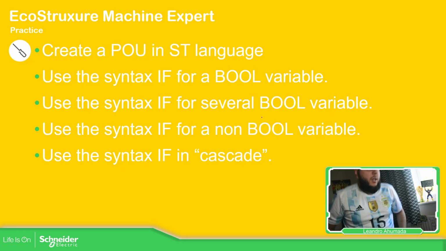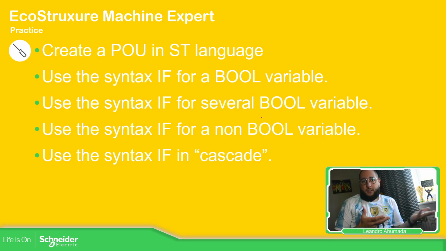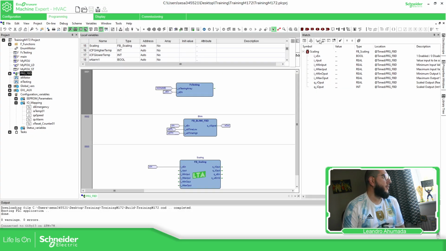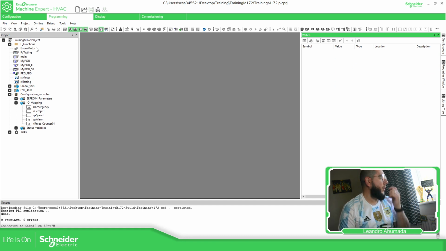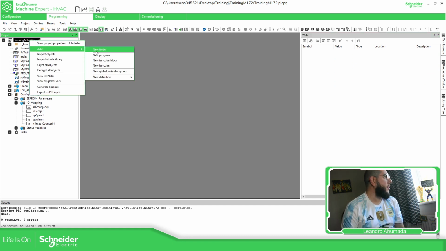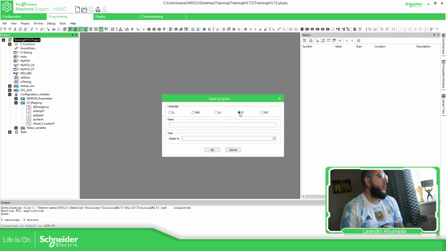Now, let's try to make a test of all this, so we understand the syntax and everything. As I mentioned before, we must have a structured text here. So I'm going to use add new program, structured text. Checking if time.